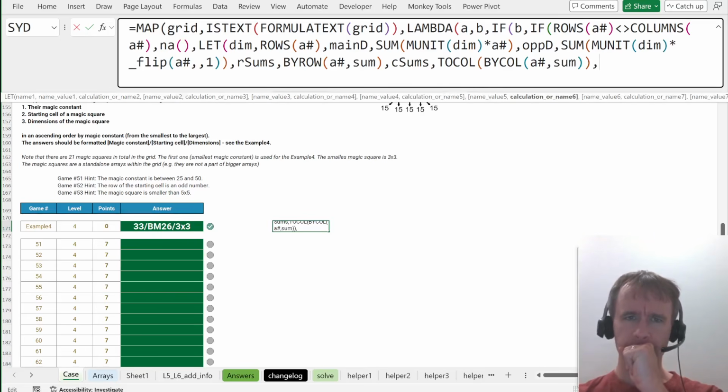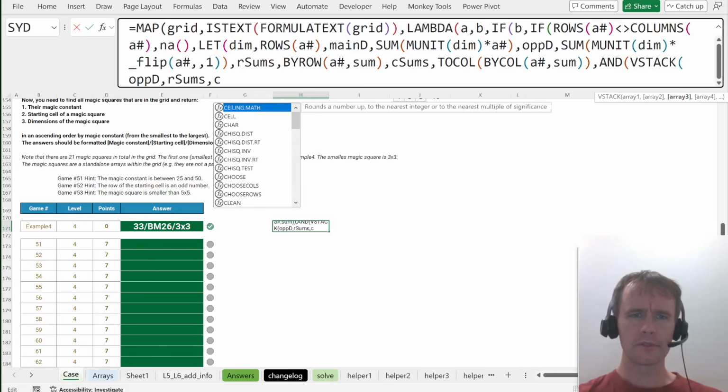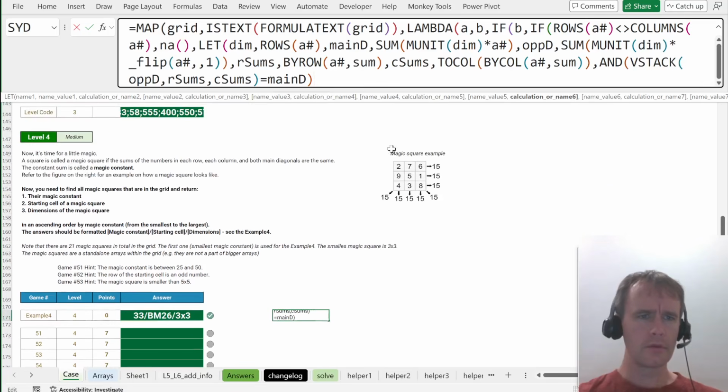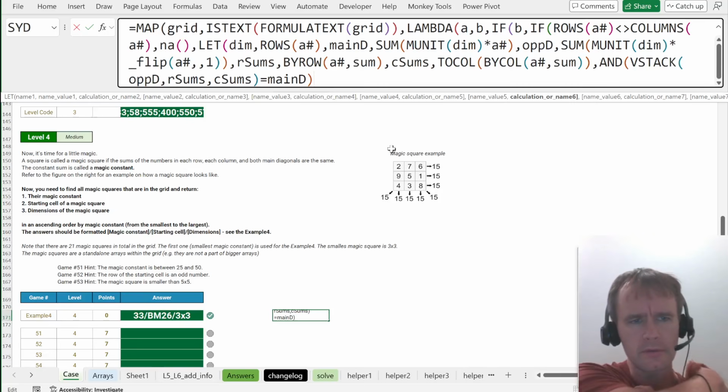So then I want AND of stack of the opposite diagonal, row sums, column sums, equals main diagonal. Starting cell, yes, fine.